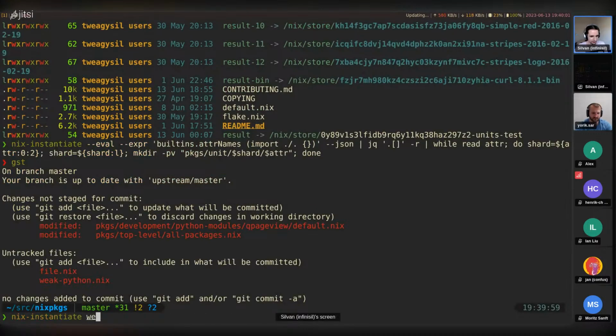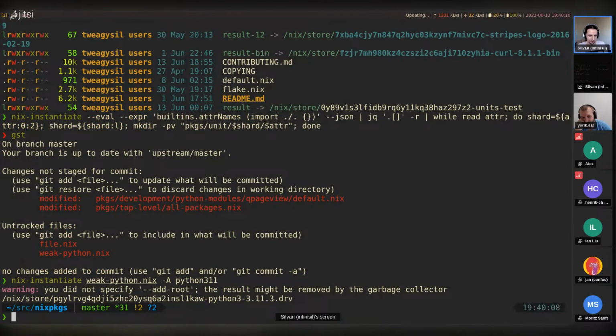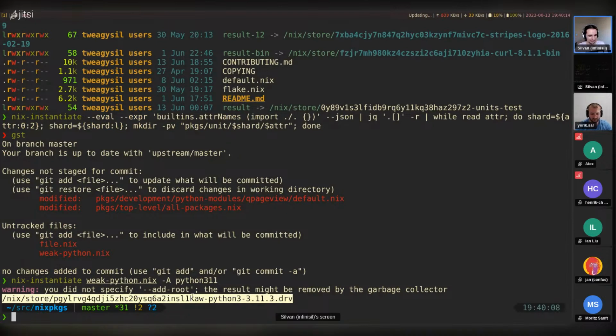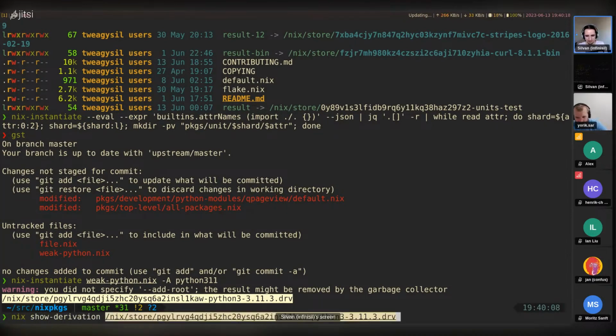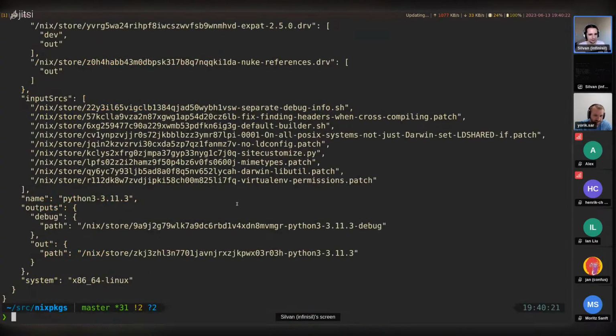Nix instantiate weakPython, and I'm going to do the number one, 311. I mean, it is the same result. We can still take a look at what it contains. So nix show-derivation is fairly useful for this. We can paste the path of a derivation here. It will give us a nice JSON showing everything about the derivation.